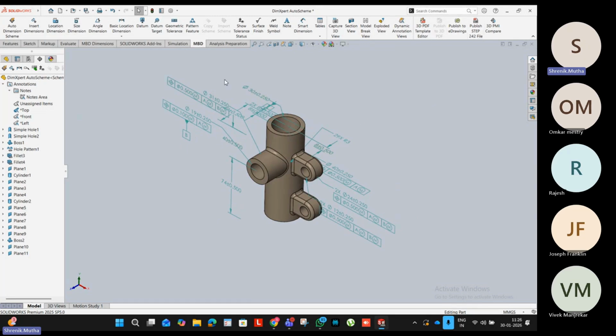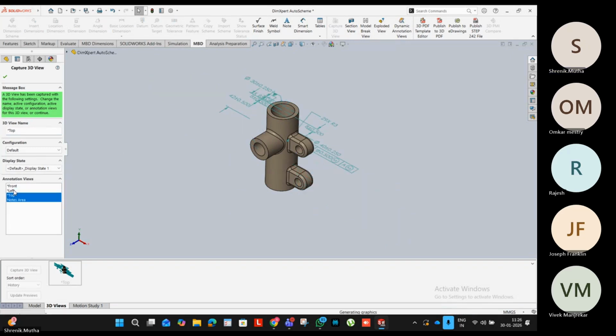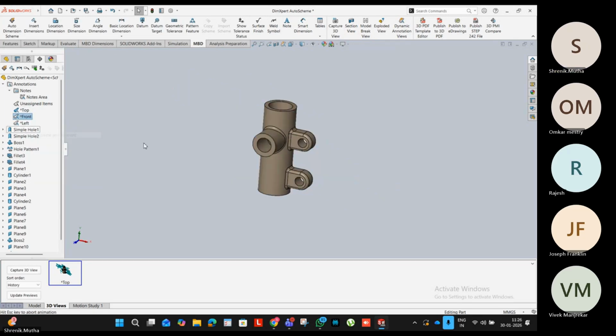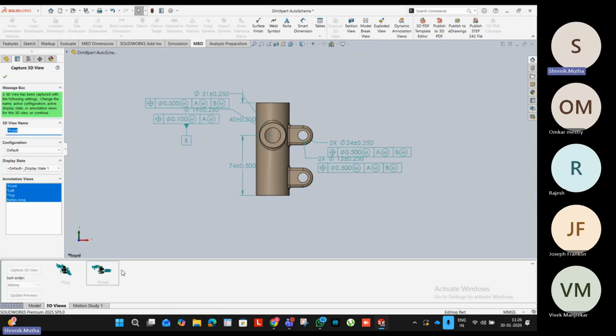So what I'm gonna do is first of all capture the view that I want to publish, and with the help of this, I can simply import all the dimensions. So first of all, I'll reorient this in front view. So I'll say capture 3D view. So it will capture 3D view over here.